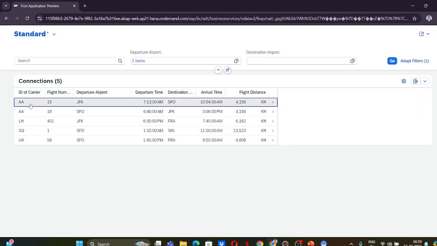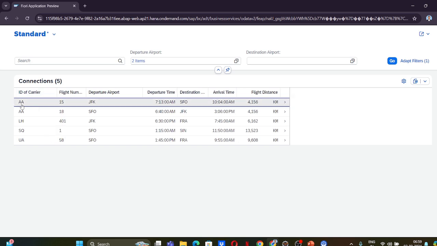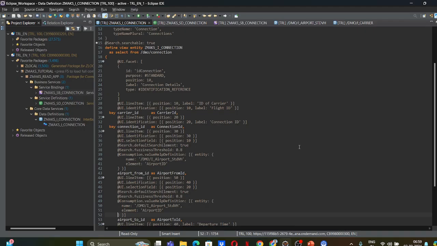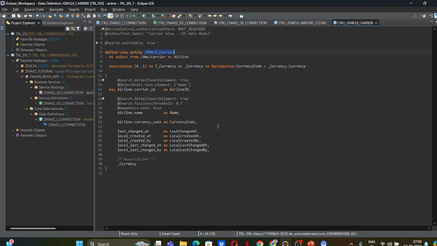Now let us see how we can implement the text for this carrier ID. Now we know that this carrier ID, I don't know what AA means. So this carrier ID is defined in the carrier table, which is the /DMO/carrier table, wherein the carrier ID is linked and it is defined as AirlineID, not carrier ID.